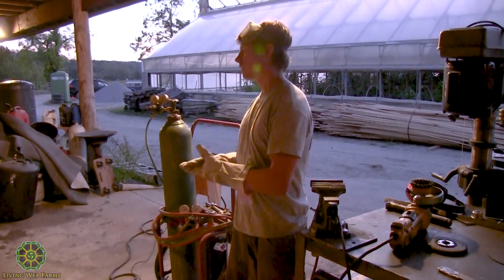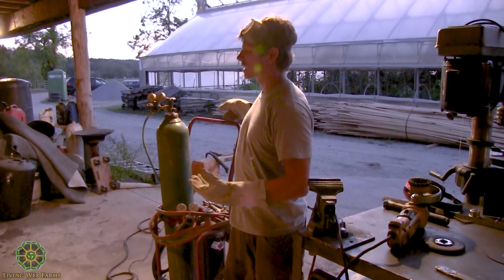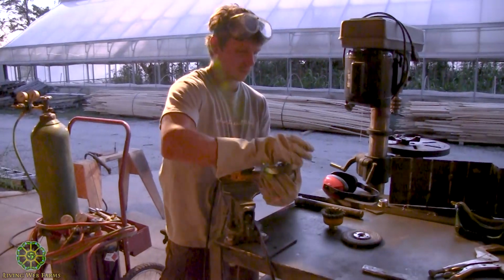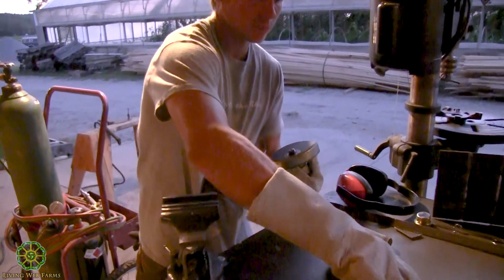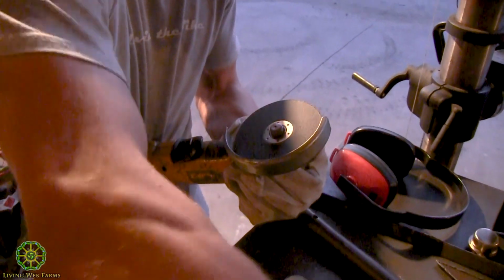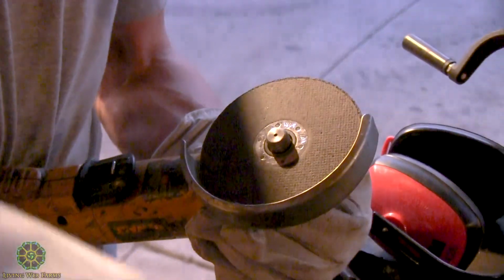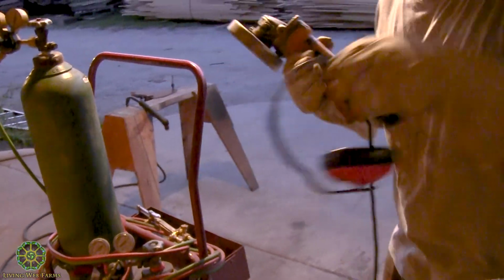All right. Well, let me just do a quick demo of cutting that same piece of metal with the cutting wheel as opposed to the plasma cutter. You can have about maybe a 1/4 inch or 1/8 inch sticking out. That's kind of important.